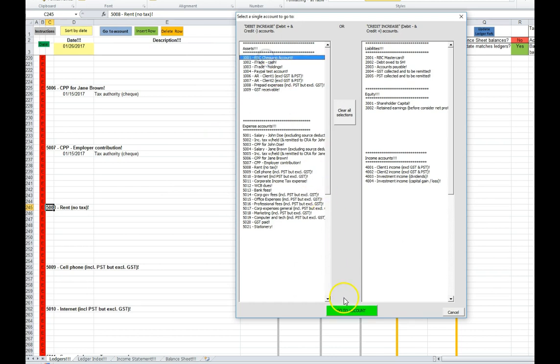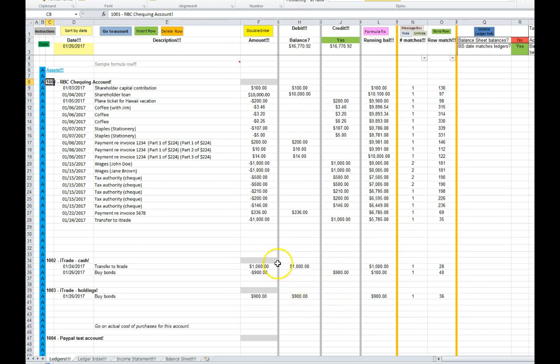The business is just starting out, so this will be the first transaction in the rent account. So I'm going to jump back up to the bank account over here and get ready to begin entering the new transaction. But before I do that, I should make sure that the spreadsheet is balanced. In other words, before going ahead and entering fresh data, you should always make sure that the data that you've already entered is correct. So things are looking pretty good right now. The debits and credits are balancing, and that's indicated by the green feedback over here. And as well, if we click the blue Update Ledger Refs button, we see that the balance sheet is balancing.